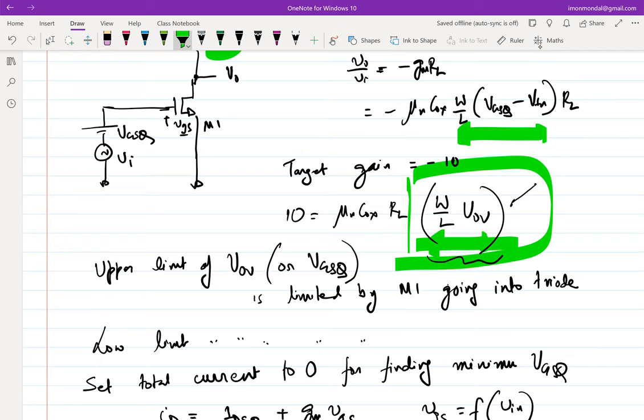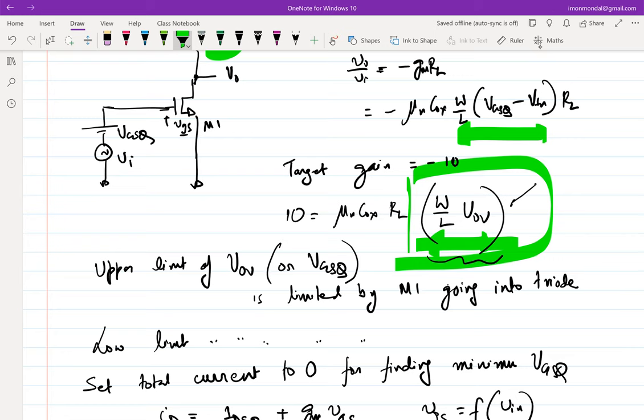Right? Now, let's assume that your input is a sinusoid. How will you choose? You will choose in such a way that you are neither too close to cutoff nor too close to linear. Only under that condition can you allow the sine wave to move both in the positive and the negative direction without getting clipped off. Right? So if that is the case, mathematically, how will you figure it out? You will figure out what is the maximum swing going in the positive direction and the maximum swing going in the negative direction, and see what bias condition gives you swing max equal to swing min, or swing 1 equal to swing 2. And from there, I will get another constraint on the bias condition.